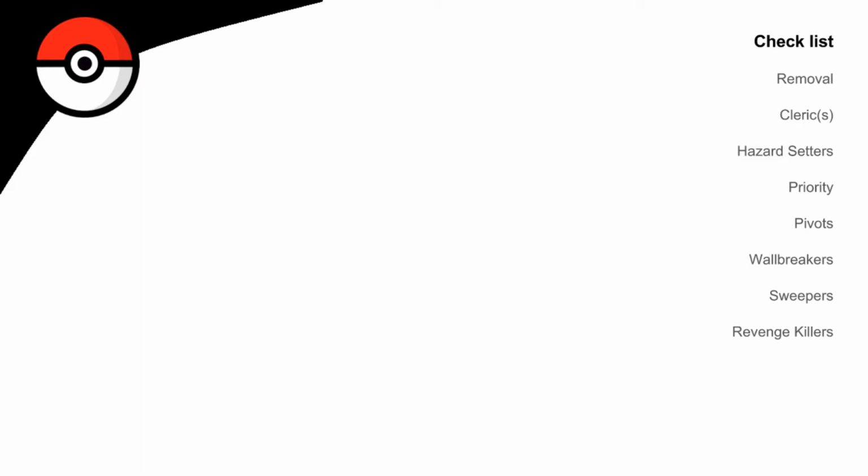Hazard setters, you need rocks. You want multiple mons that set up rocks. Maybe some Spikes and Toxic Spikes setters, or maybe even a Sticky Web setter. That is up to you. Priority. It's pretty important to have at least 1 or 2 mons with priority. If your draft ends up being really fast, you might not need it as much, but it's always great to have. Pivots, you're going to want like 2 defensive pivots at least. Things that can come in, take a hit, and threaten things out.